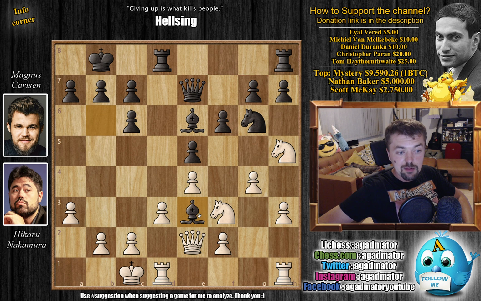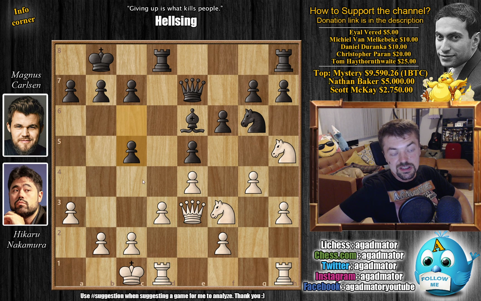So here, bishop captures on e3, queen captures, Magnus trades off one of the bishops, and now pushes c5. So gaining complete control over the d4 square, and if necessary at any point, Magnus can go c4 to create some sort of a breakthrough in the center.